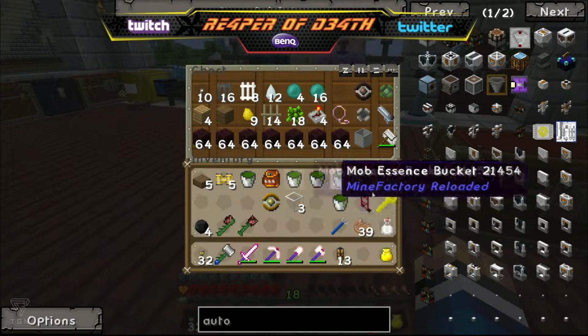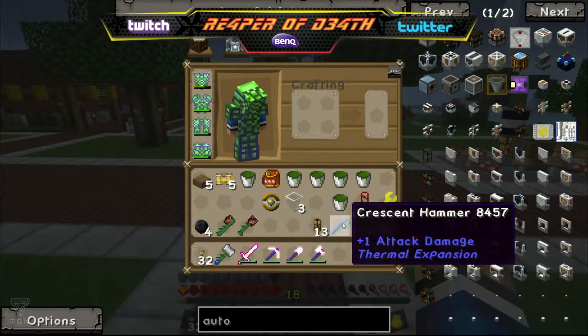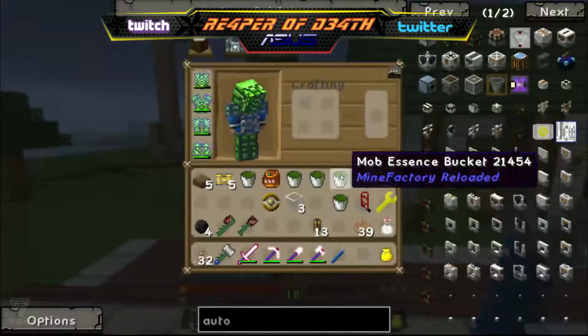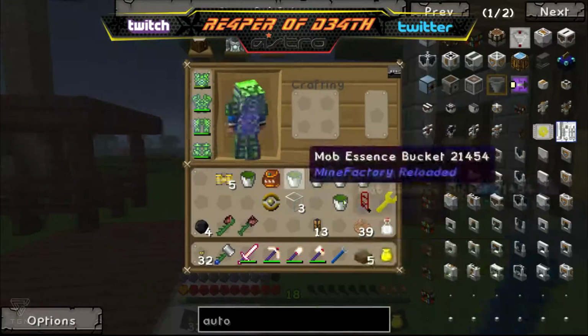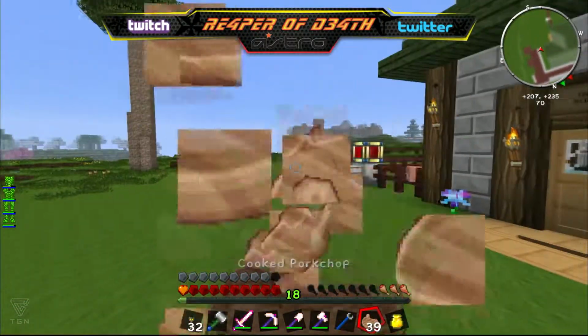So we've got the auto spawner, we've got those. Oh, we need power. We need that energy cell. Let's just grab those for right now. Oh, I can't run because I'm hungry. Me hungry.